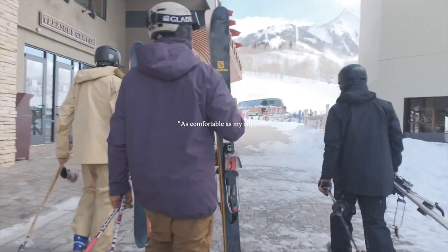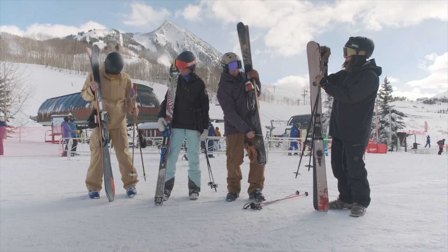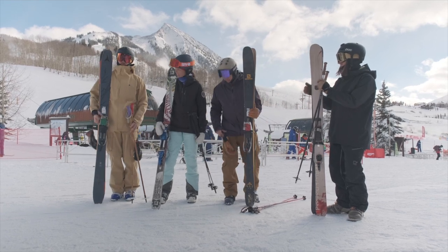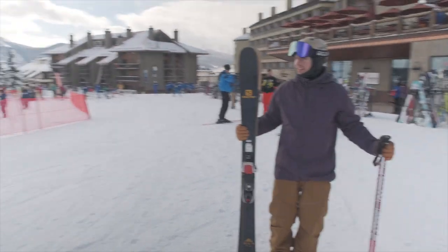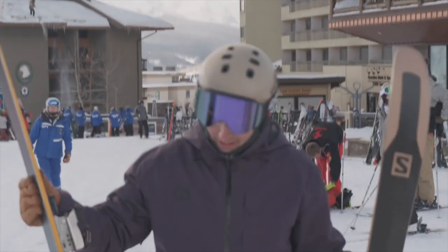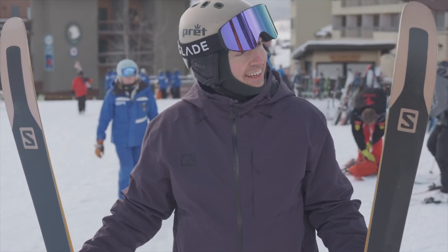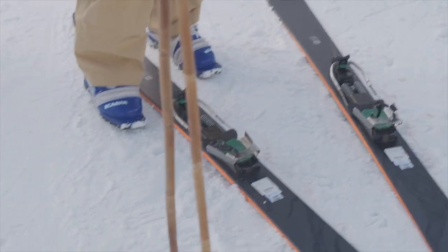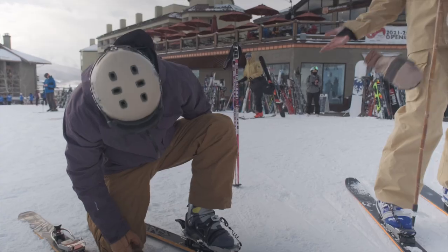As comfortable as my slippers. You do? The snowboard! Yeah! Learn. Kristen, is this where you should tell us that there's a left and a right? Kristen's claiming there's a left and a right binding, and I don't know if she's lying to us. I think she's lying to us. Mine definitely are. You gotta find where it attaches to your boot.